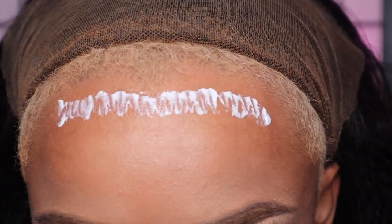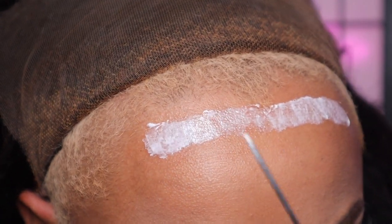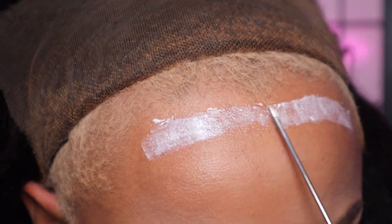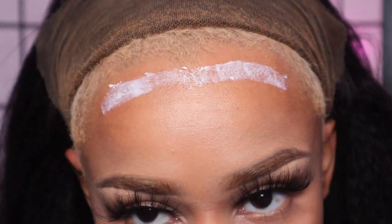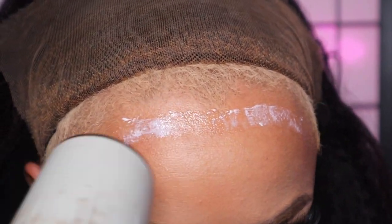It did fit flush to my head. Everything was laying how I wanted it to. This is completely optional. As you guys can see, I did not do a ball cap. My hair is 613 blonde and it is super, super short, so I really didn't see the need into doing a ball cap.